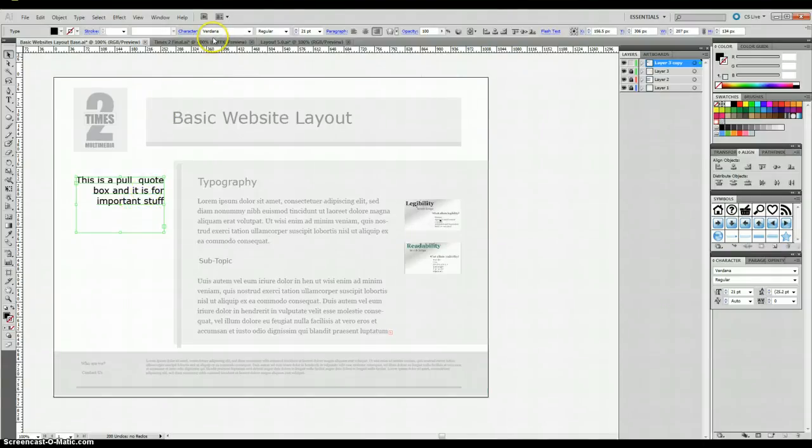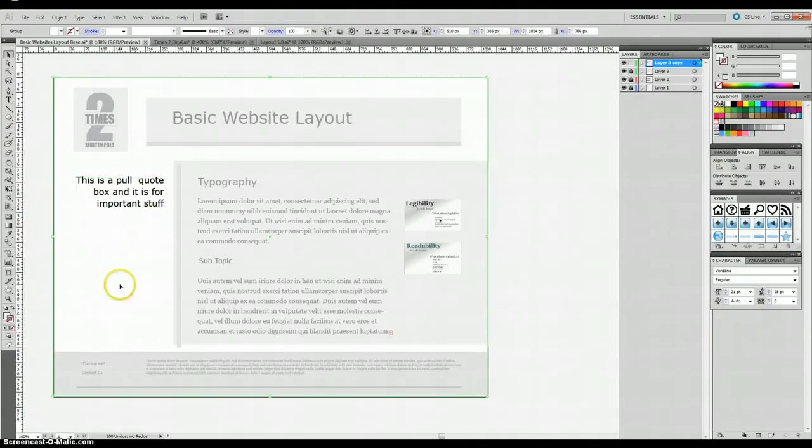And then want to come over here and change our line spacing a little bit more. That's about the same. So 28. Okay, so we have our pull quote box.